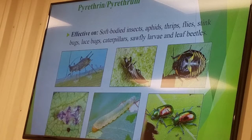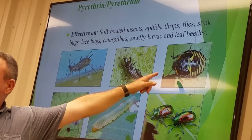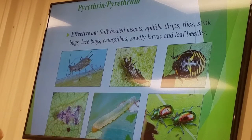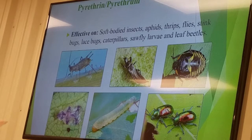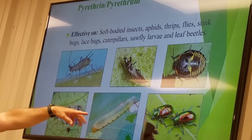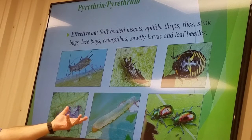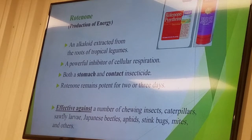Those are examples of the critters that will feed on it. We've already seen a lot of these. Here's one you haven't seen. Actually, you have, you just didn't see it in this form. Anybody know what that is? We saw stink bug before, right? Green stink bug. That's a baby green stink bug, a nymph. Green stink bug nymph. Lace bugs. And then those are plant bugs. They're beetles. They don't look exactly like Japanese beetles, but they're kind of colored like Japanese beetles. We'll just say it's a Japanese beetle wannabe. I'll let it go with that.